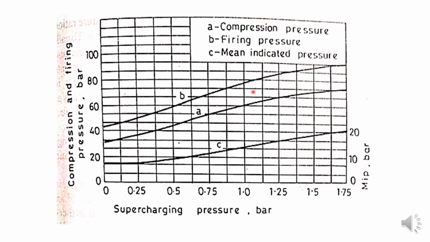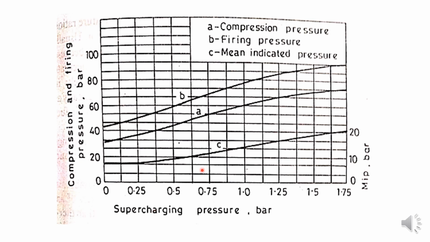So durability, reliability, and fuel economy are the main considerations while limiting the degree of supercharging in the CI engine. Remember, in the CI engine we are mostly concentrating on durability, reliability, and fuel economy. Increasing the maximum pressure in the cylinder decreases the reliability of the engine. This also increases the heat release rate, hence the thermal load of the engine can be increased. Okay, so intake pressure greater than 2.5 atmospheric is not advisable in a CI engine.